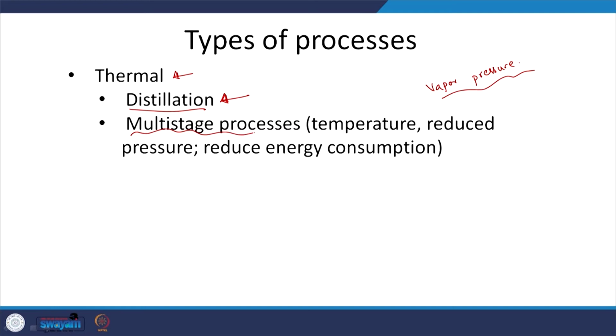And as mentioned here, it is a multi-stage process, typically at temperature and reduced pressure. Why do we want that? We want to look at decreasing the vapor pressure. Again, what is the key aspect? I want to reduce the energy consumption. If not, I need to provide more energy for the heat of vaporization, let us say. So, that is the relevant aspect here.